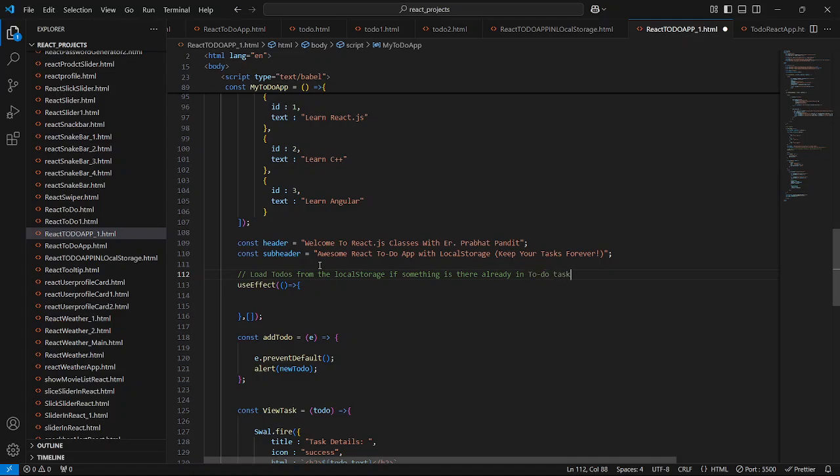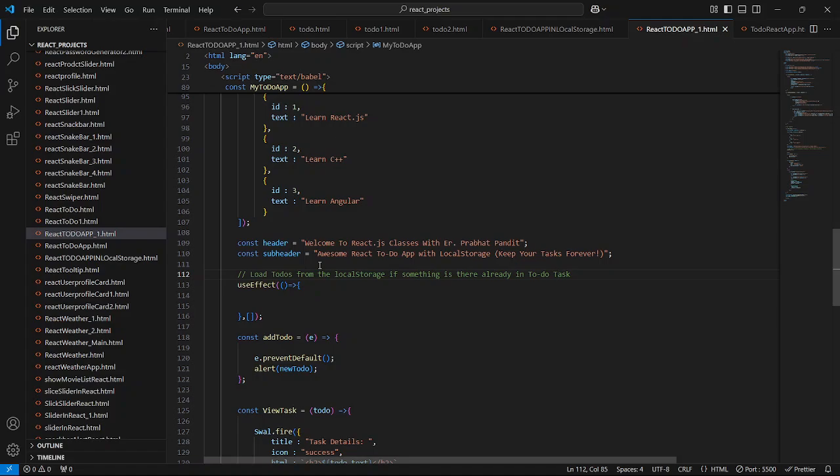Okay, so guys, it says that if the user has already added some to-do task previously, before closing the application, before closing the page, then we will just fetch it from the local storage.